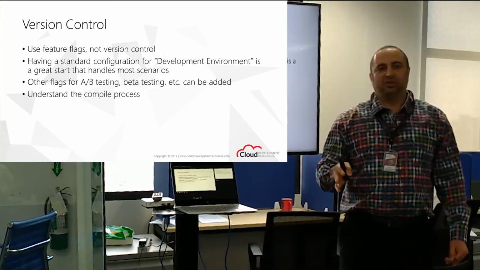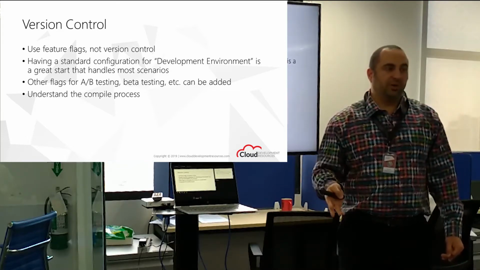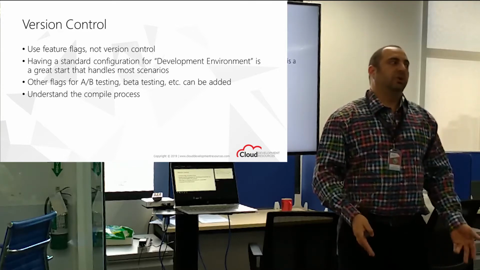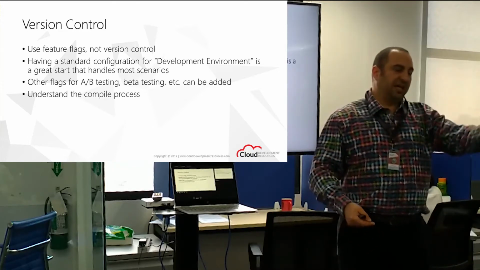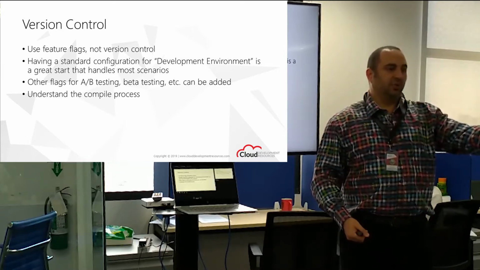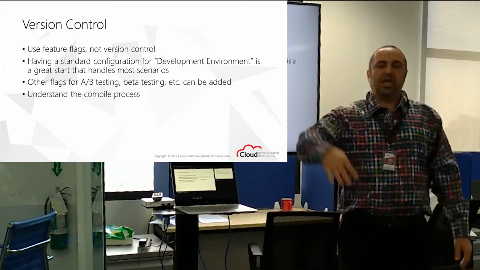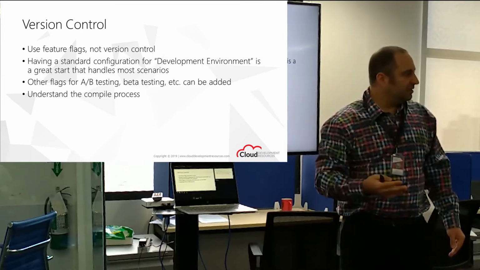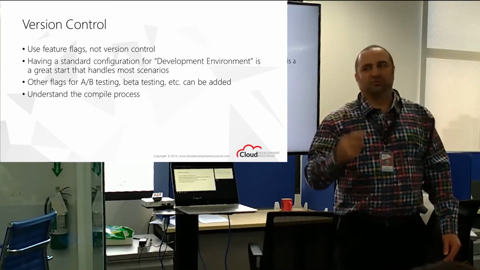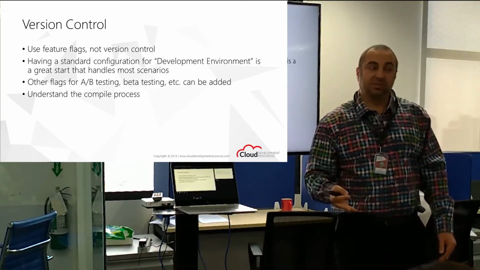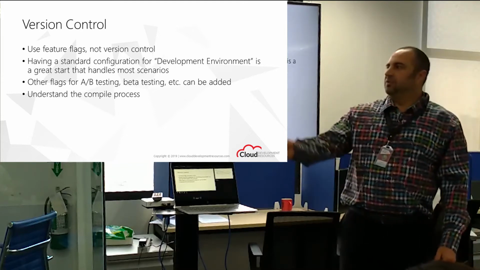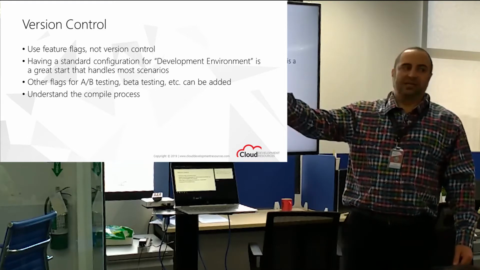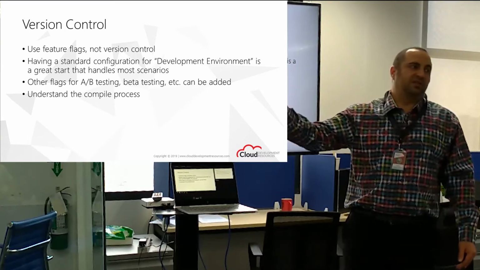For example, if you're doing 2-week sprints and you're writing a brand new invoicing system, that might take 3 sprints. So you have to have, in development, a flag that says, if somebody wants to view invoicing, if I'm in development, I go to the new invoicing system, because otherwise I can't test my invoice code. Otherwise, if I'm not in development, go show them the current invoicing system, because my invoicing system is going to cover 3 sprints. So feature flags. I always have a standard configuration item that says development environment, because this is the most common feature flag I use.